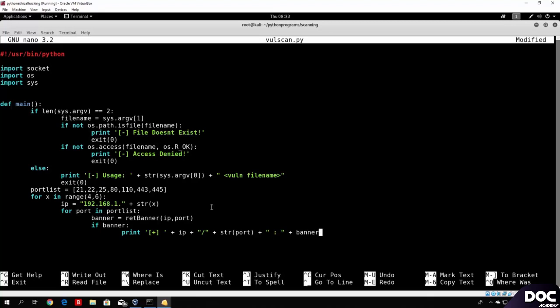And right now, we also need to make a function that will actually check whether this banner is in the vulnerable banners in our txt file. So we will do that with the function check_vulns, which will take an input of the banner and the input of our file name, so the name of the file that we will specify in our command. And these two, which are return banner and check_vulns, we will code in the next video.